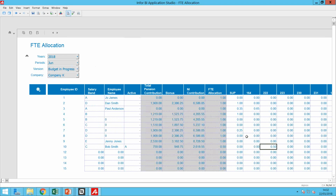As soon as I do that, you can see this grey bit in the middle, which we would probably have hidden in this context. We've greyed it out just so you can see the calculations. But in this example, we normally have that hidden away so that people who shouldn't see salaries can't.